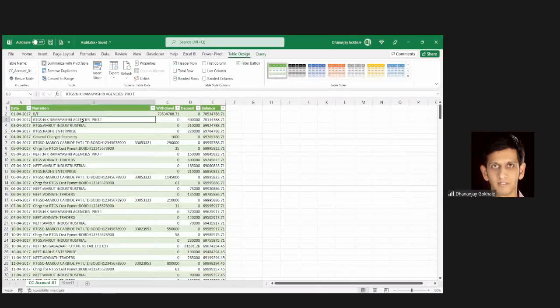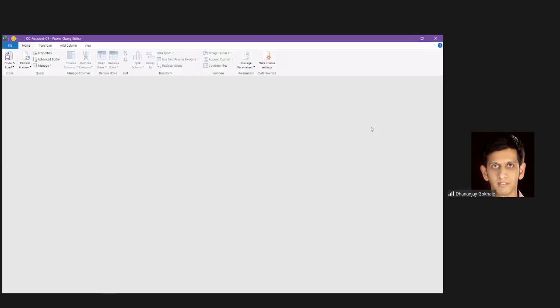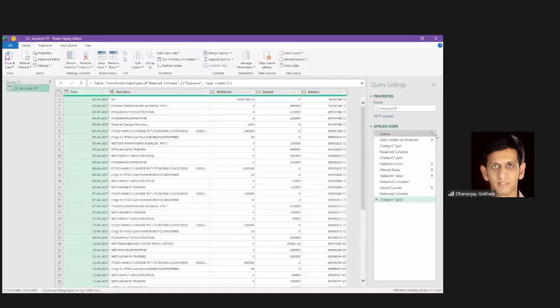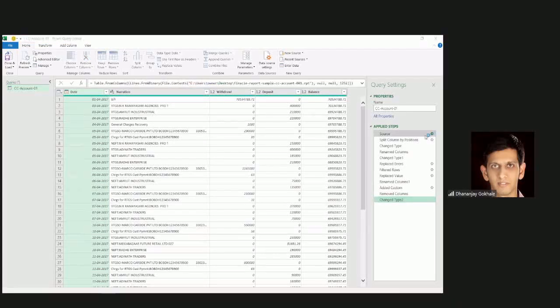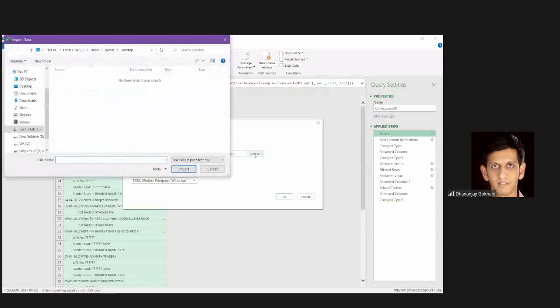What you have to do is go to Data, click on Get Data, launch the Power Query editor, and you can simply go back to any of the steps. You can simply go to the first step, click on the settings icon, and there you can browse another CC file.